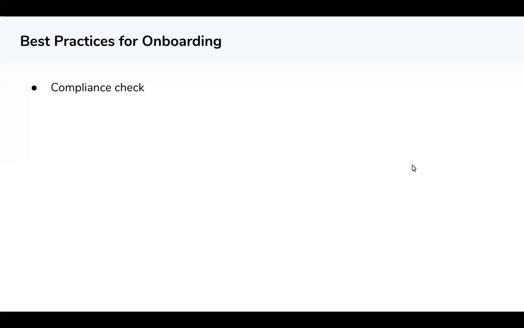So now you're ready to bring on the liquid worker. First thing you want to do is run through a quick checklist to make sure that the worker is classified correctly. 10 to 20% of the workers are classified wrong, and that can lead to a lot of issues down the road. For more on this, you can check out the resource section of our website.